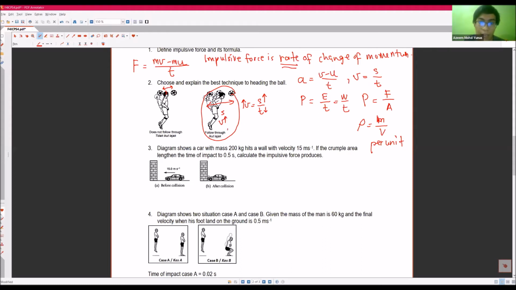So when the velocity is higher, the momentum, equal to mv, is also higher, because V is higher, P is also higher. Thus, the impulse is also higher, since U we assume is at rest, so the mv is just the momentum. When the impulse is higher, then we can say that F, the impulsive force, which is J over t or mv minus mu over t, these formulas are the same. So when the impulse is higher, the impulsive force is higher, as well as the time. Time lower, then the impulsive force is higher. Okay, so we must choose follow through.